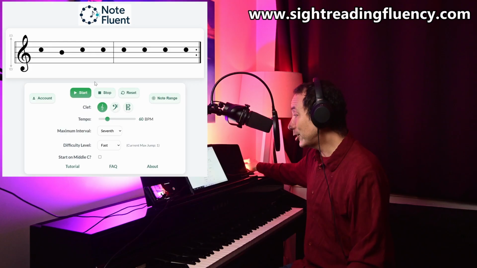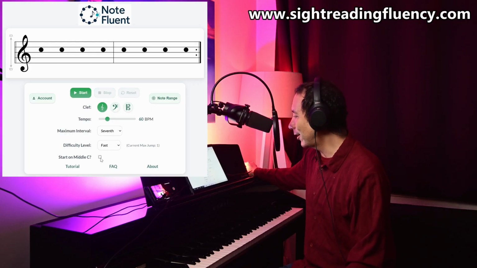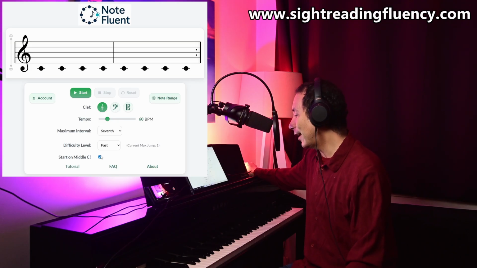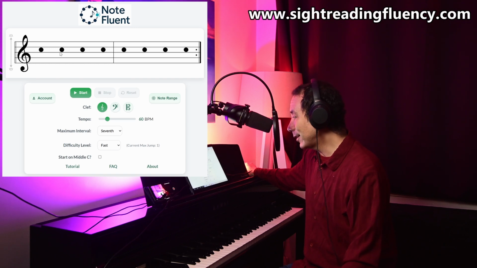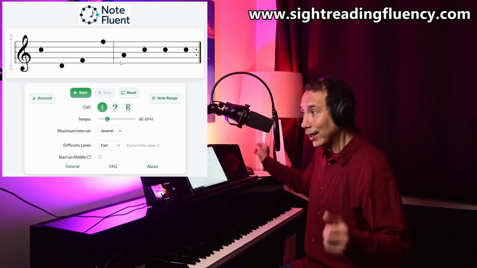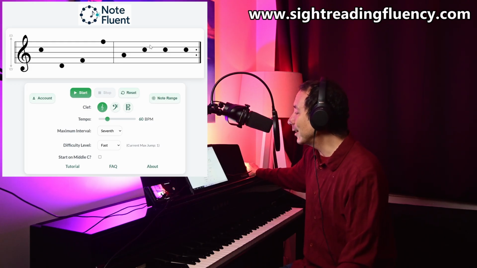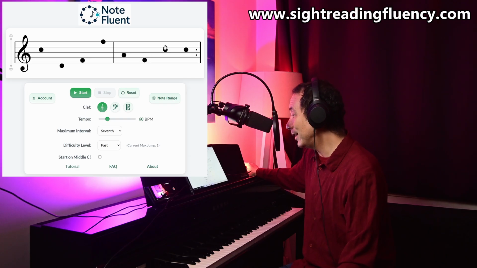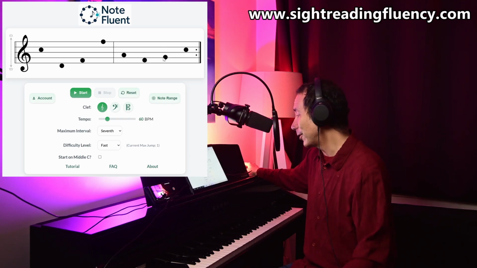If you also want to change your beginning notes, you can click on the start on middle C, and if your range has a middle C in it, it will allow you to toggle on and off playing on middle C. But if you want to start a bit more adventurously, you can drag and drop these beginning notes. So that's something quite useful. If you're learning a particular piece, you can tweak it by moving these notes to match whatever piece you're currently learning if you want to focus more on those notes.